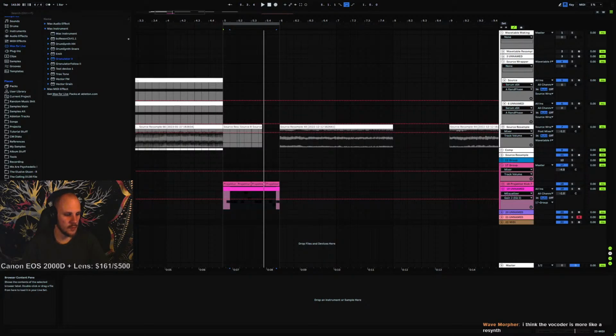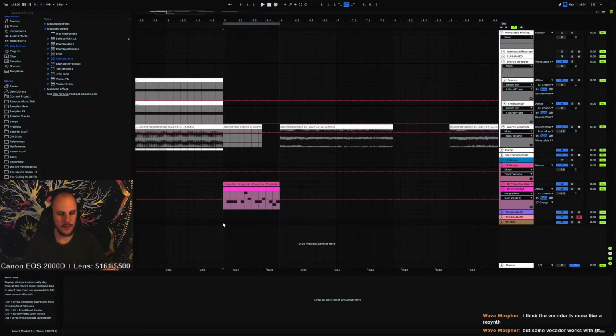But some vocoders work with FFT. Digitally, all vocoders work with FFT because they use the FFT for the implementation of the crossover filters. But that does not make it resynthesis yet, I think. Because it's not the kind of vocoder that we know from DSP, right? Those are theoretical vocoders.